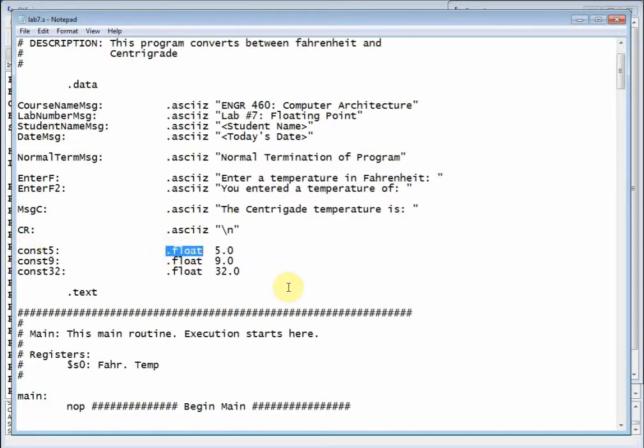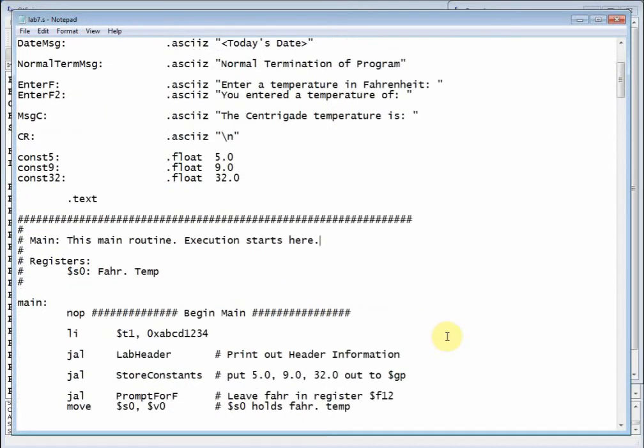Down here I'm going to need some constants, and I want them to be of type float, which corresponds to IEEE 754, and it takes 32 bits because they're float. Double would take 64. I've got the constants 5.0, 9.0, and 32, and I'm going to use these when I convert, because I'm going to take 5 divided by 9, which is what I'm going to multiply one of the temperatures by, and then I am going to subtract 32. So I need to get those into memory and then do some arithmetic.